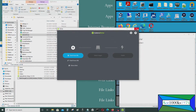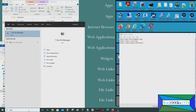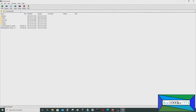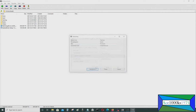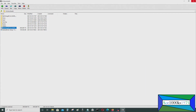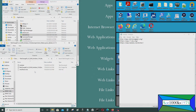So I'm going to exit out of there. Type in 7-zip in here. It's installed on my computer. And I'm going to go to D drive, downloads, and I want to open this, extract this file. Okay. I extracted it. Now I should be able to see it. It's in this folder right here.